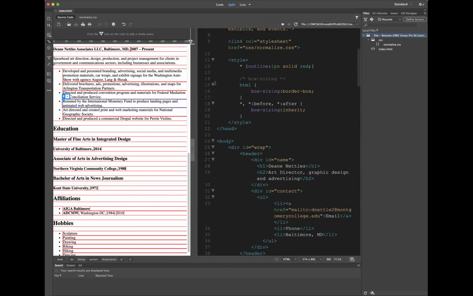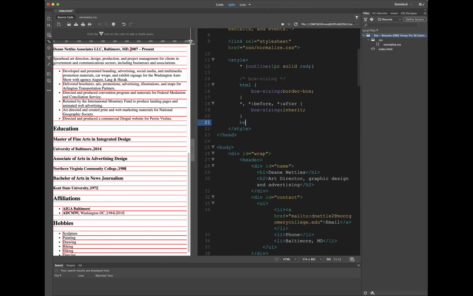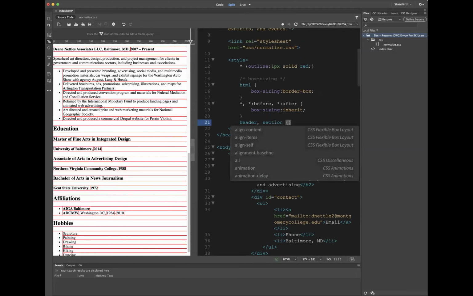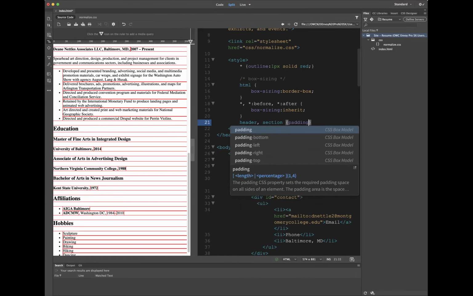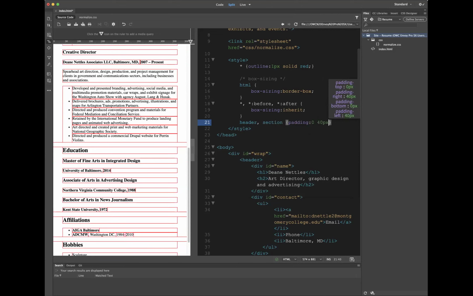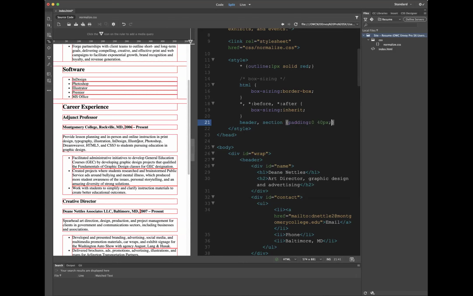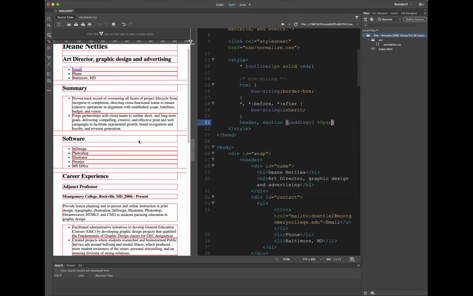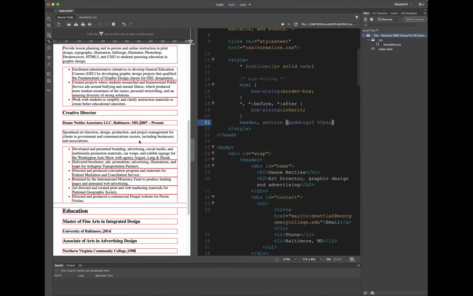So I'm going to go up here under style and go header, comma, section, padding, and I'm going to tell it not to add any padding on the top, but to add padding on the sides. And if you look, it seems to have done that throughout.